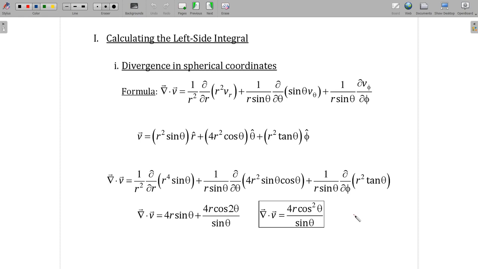This is something that you should have a good hold on: how to use this formula. Given the formula, you should be able to use it. This is something that you have to practice first, that once you're given the formula, how to get to the correct result, how to evaluate the divergence given the formula for the divergence in spherical coordinates.